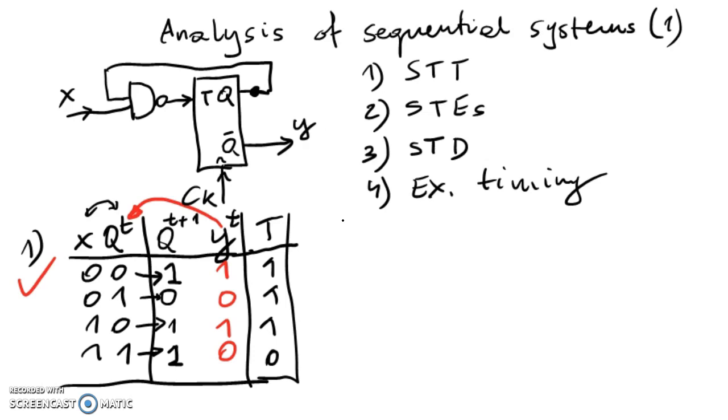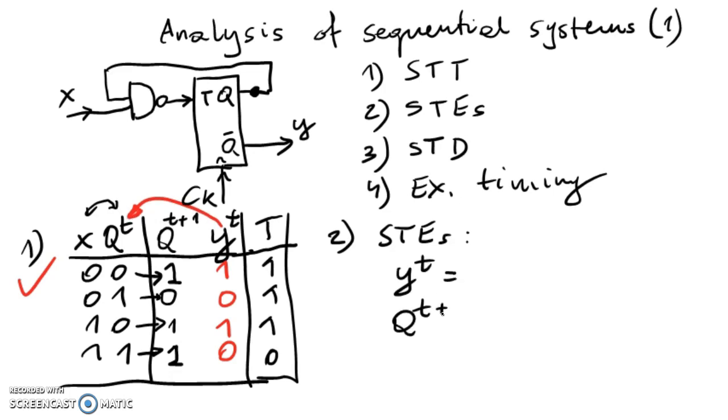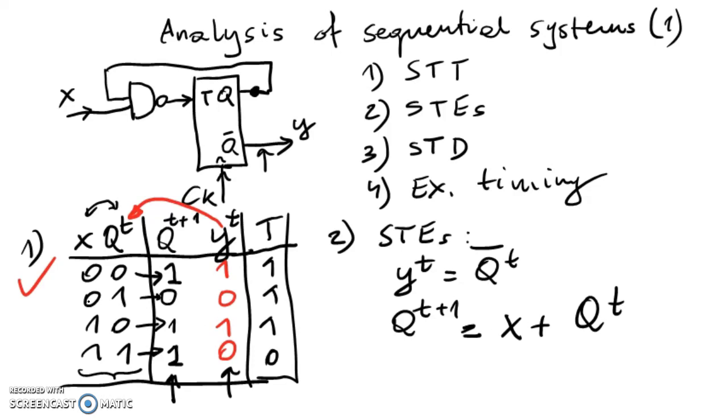The second is to derive the state transition equations. STEs contain only, please don't put too many equations here, only Y of t equals and Q of t plus 1 equals. All the outputs and all the state bits must be included in the STEs and no more. So Y of t, as you can see here, is simply Q of t inverted. Q of t plus 1 is this function. It is a function of these two variables. And as you can see, there is a single maxterm. The maxterm is the sum, so it is the sum of X and Q of t, and which one must be inverted? Q of t. So it is X plus not Q of t. That's all.